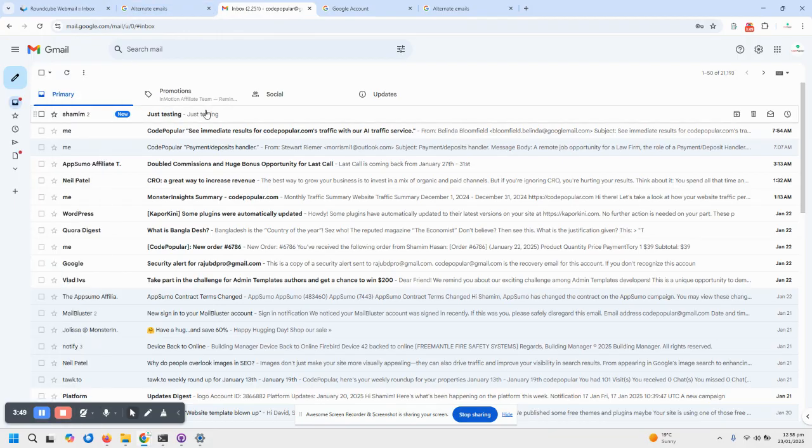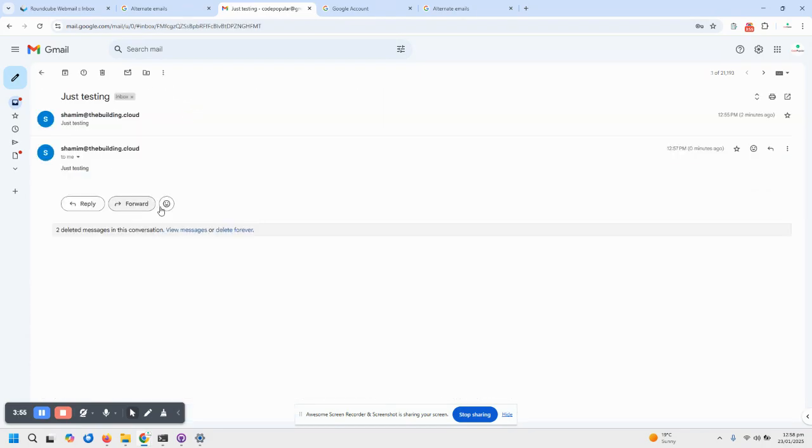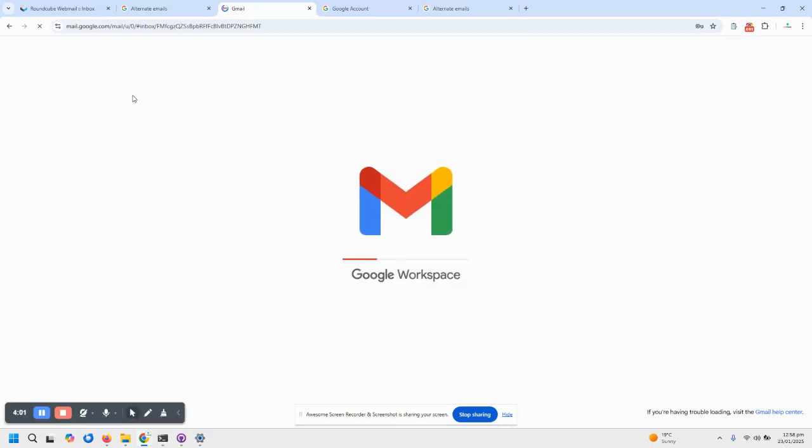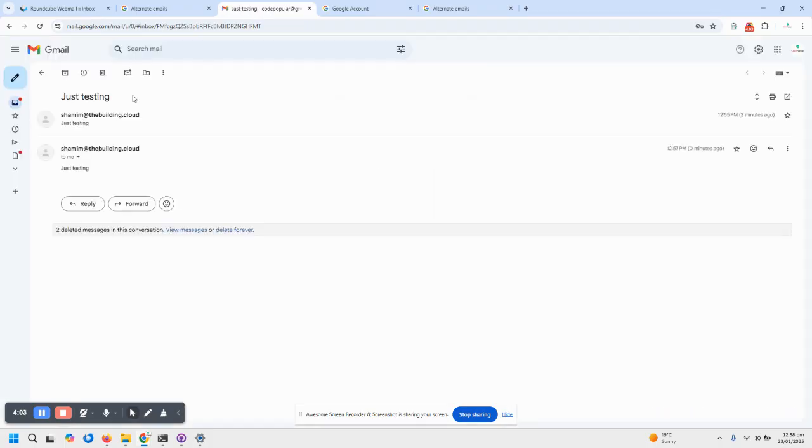So I can see that the email is here, and if you click on it and refresh your page, you can see it here. The Gmail picture is successfully added to your webmail.